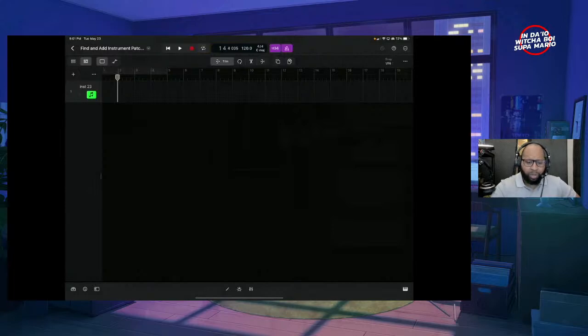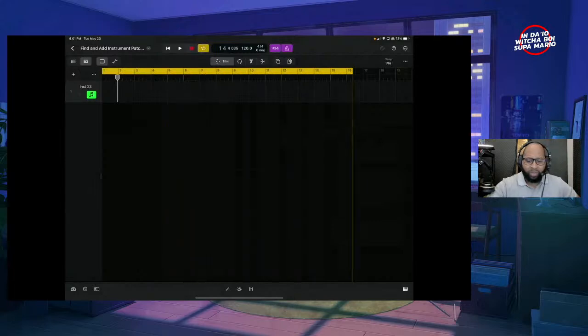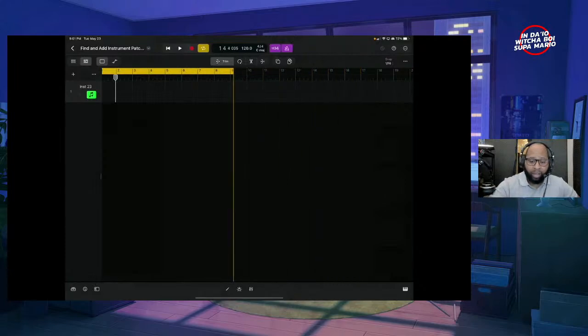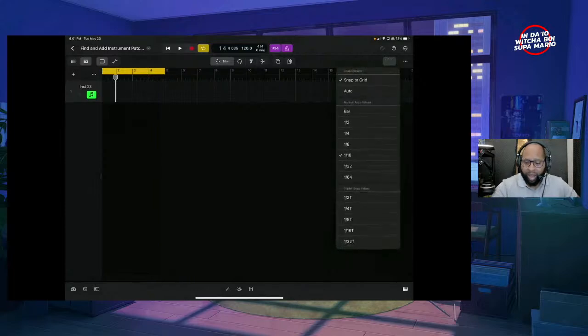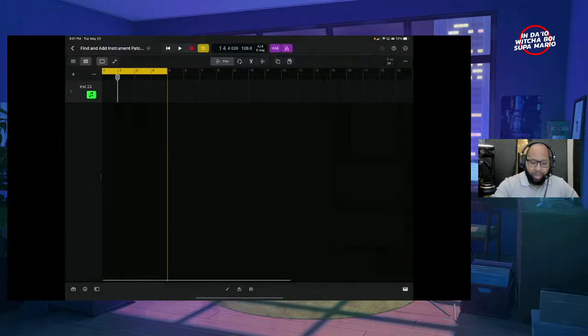You got your loop on and off at the top of your transport control. So that's how you set your loop. If you need to stretch your loop out, just hold that down. I'm using an Apple Pencil here, so I'm just going to hold down on the end of that yellow bar, and I'm just going to choose, let's say 5. So you see how it's not really hitting that right there. So let's go to snap here, and let's do 1/4, and let's see if we can get better accuracy. Yeah, there we go. So boom, there it is. It snapped to the grid there.